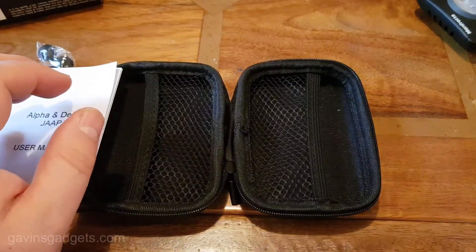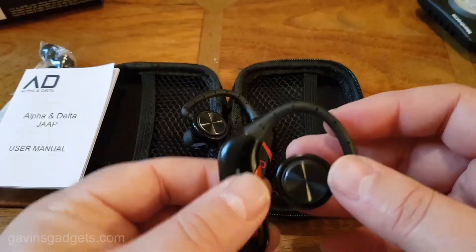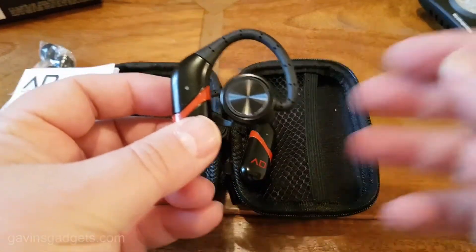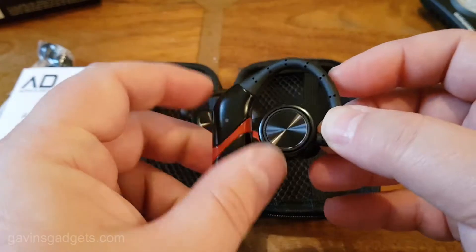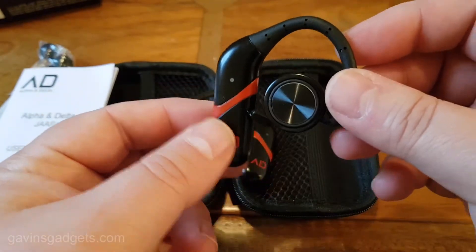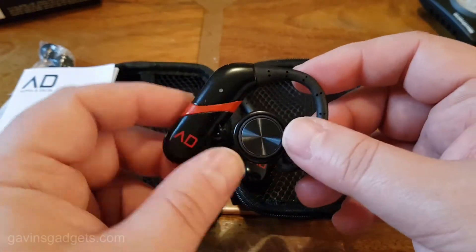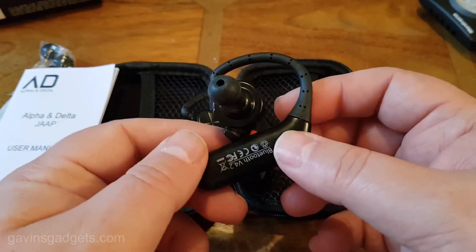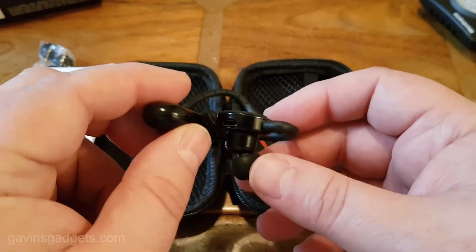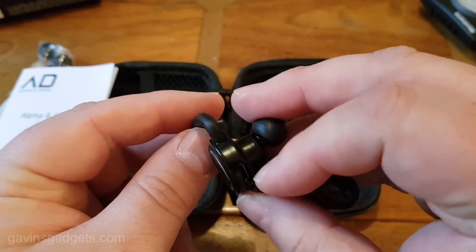So if I grab the actual headphones themselves to show you what they look like — and if you compare them to AirPods, you can see there's a decent size to these. But these go behind your ears, so that obviously pops into your ear and this hooks around. Because of the way this is weighted, it's really secure. Once you've got the lock, you'll know the difference because suddenly you get decent bass — it just literally connects in really well. They are marked as well, so they'll say whether they're the left side.